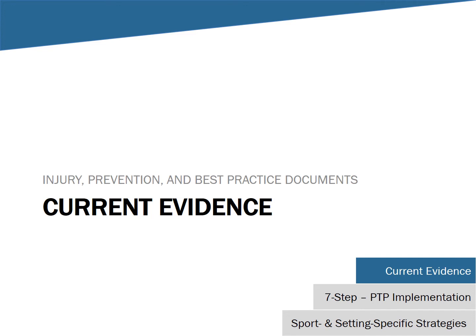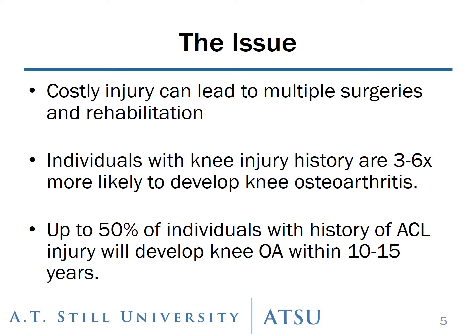To address our first learning objective, let's first review some of the evidence. When we think about lower extremity injuries broadly and the impact of injury, say from an anterior cruciate ligament or ACL tear, the consequences can be quite costly. And cost can mean a financial burden for the patient to pay for care and treatment, but it can also be the social burden associated with time spent in surgery, time spent in rehabilitation, as well as any other quality of life changes experienced by the patient. So these injuries are not only costly in the short term, but they also have long-term financial and personal costs.